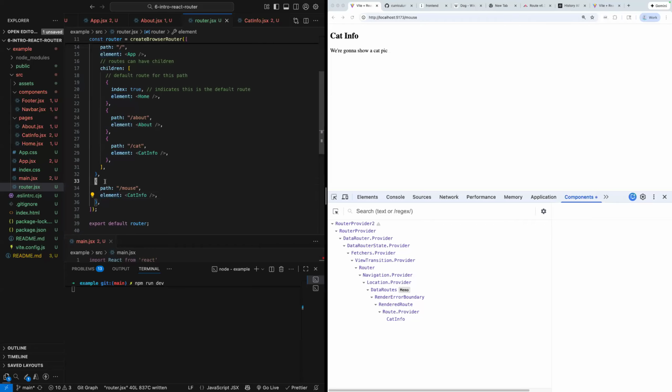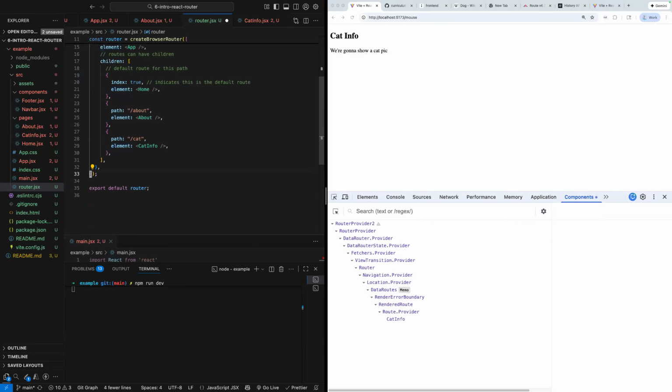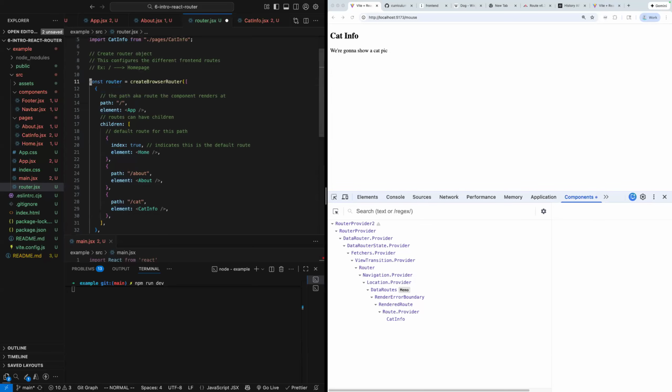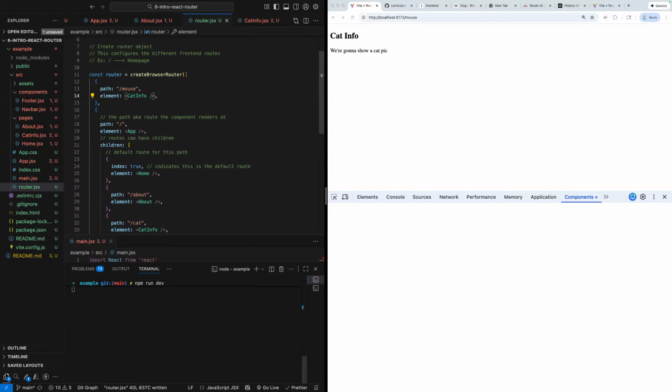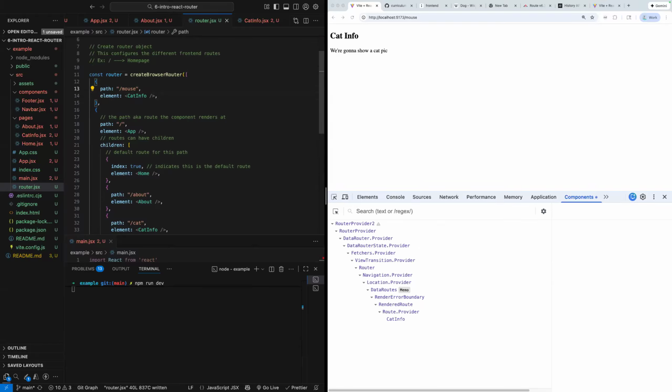So let's see what happened here. And let me move this up to the top, in fact. And this is actually a great question. So remember that in createBrowserRouter, I'm passing an array, and that array consists of a bunch of routing objects. So if I decide that I want multiple top level routes, I absolutely can do that.